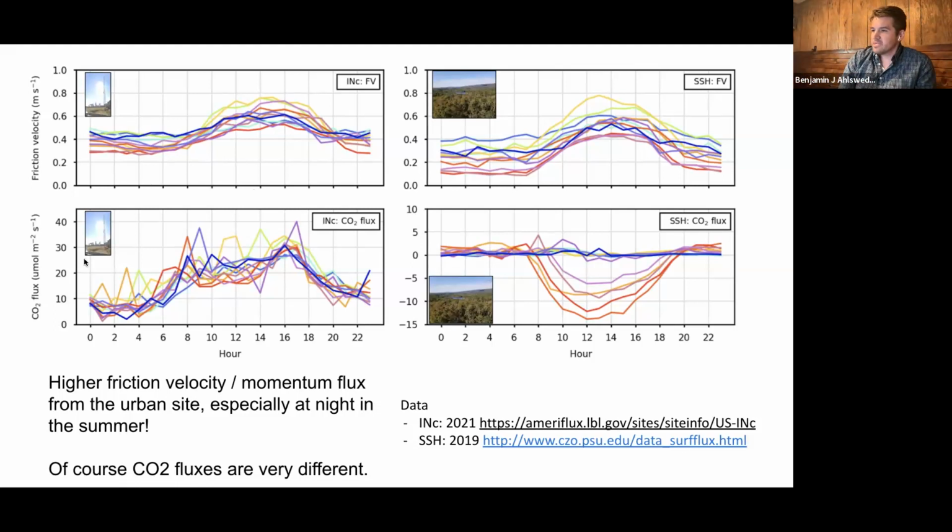We also measure carbon flux, which isn't terribly important for boundary layer dynamics, but it's interesting from an ecologist's perspective. Here on the left, Indianapolis is clearly emitting a lot of carbon in the middle of the day. There's probably some biological signal here too, bringing that emission signal down, but clearly not enough to overcome whatever respiration, tailpipe emissions, or power plants we're measuring in there. As opposed to the Shale Hills site, where we see a big negative CO2 flux, indicating CO2 uptake from the perspective of the atmosphere, and more or less zero at nighttime.